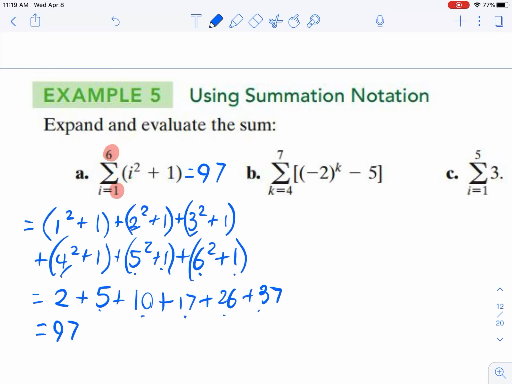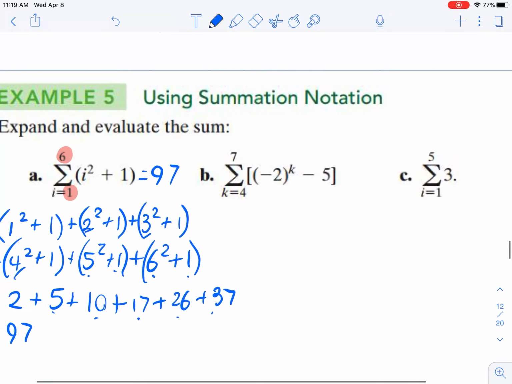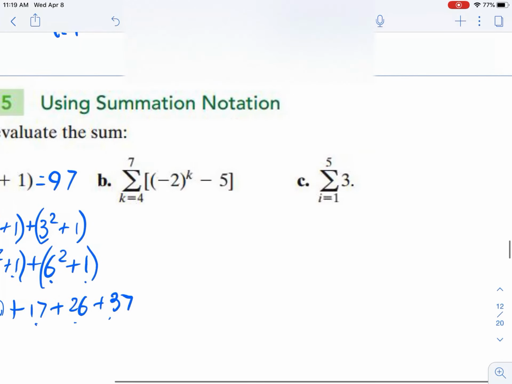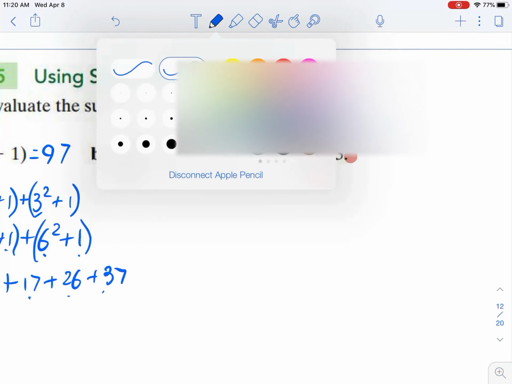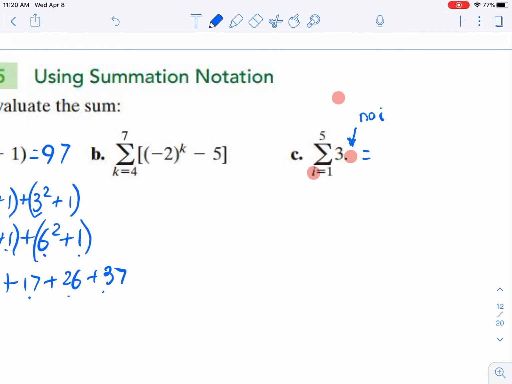Okay, the same thing's going to happen in B. I'd like you guys to please try out B as well, but I wanted to talk about C for just a little bit. If you guys are looking at C, one of the things you should notice is there is no i value here. Since there's no i value, we are going to be plugging in these terms, and we're just going to get right away 3. If we plug in 2, there's no i, so it's still going to be 3. If we plug in our next one, we're going to get 3.